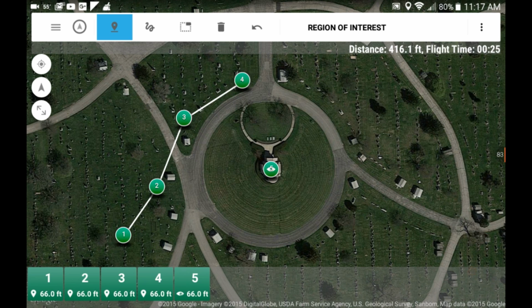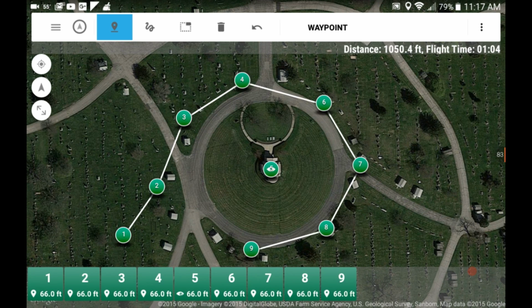Okay, and then I continue placing waypoints by selecting waypoint and continue building the mission. In this scenario, because our region of interest is at waypoint 5, Solo won't start looking at this structure until it gets here.